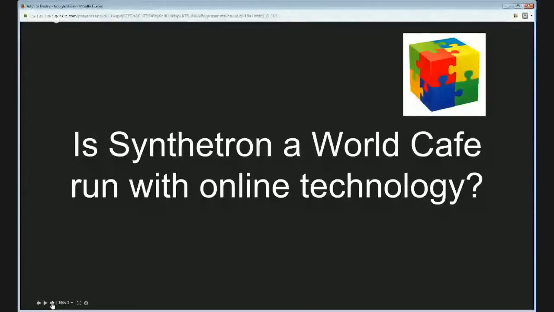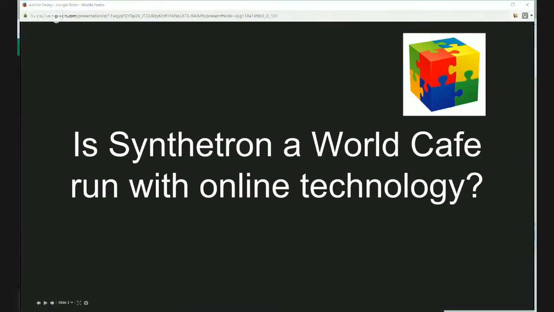There were a couple of questions that we worked on to start with, Nivek, and we thought we'd do some of the interesting questions that we get in community engagement. I'm really keen to hear some of what that is. The first question was a specific question about Synthetron, which is where you work now. A lot of people have asked if Synthetron is really just a World Cafe run with online technology. So if you have a few seconds to explain for those people who aren't familiar with it what a World Cafe is, and then talk about if Synthetron is that and how it might be different or similar, that would be really great.